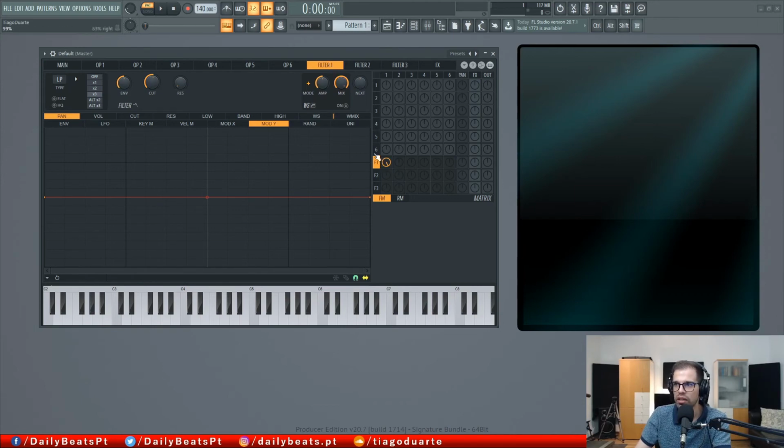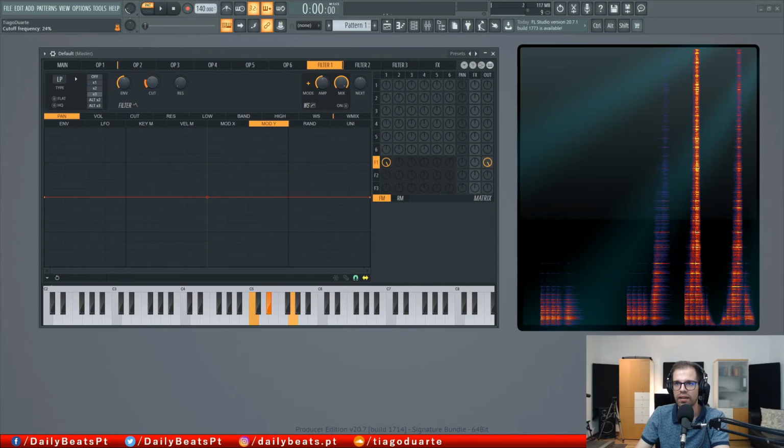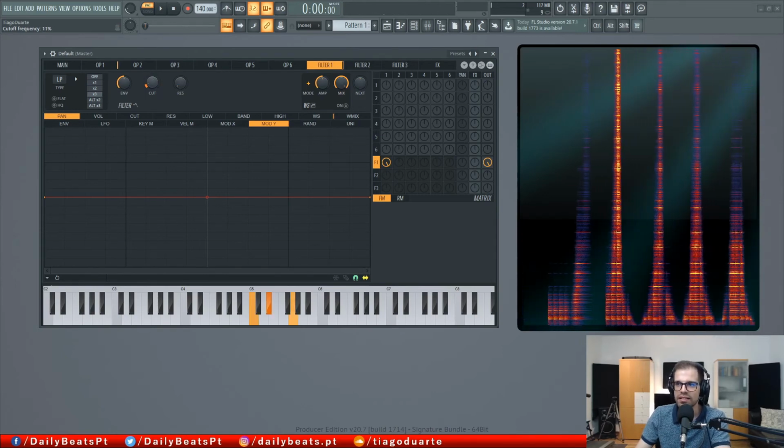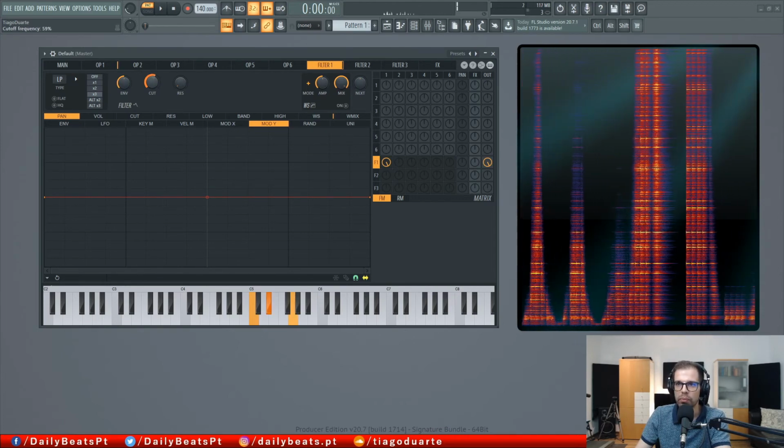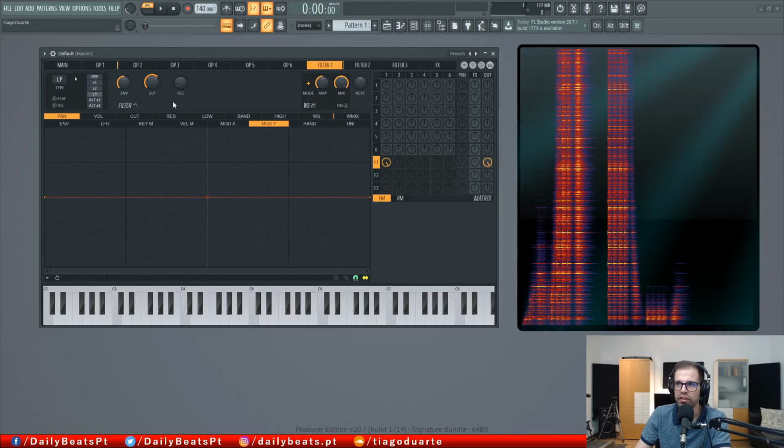What I have to do is send this F1, which is filter one, to the output. Now I have to go here to this one and start sending some, or I will send the maximum, but I can send just a little bit. And again, this is the same thing as I explained for the volume. You can have positive and negative values, and this basically just switches the phase. Okay, and now we have the cutoff working. As you can see, it can be a little bit frustrating in the beginning if you don't know what's going on and you want to apply a low pass filter, or any type of filter, and you don't know why it isn't working.